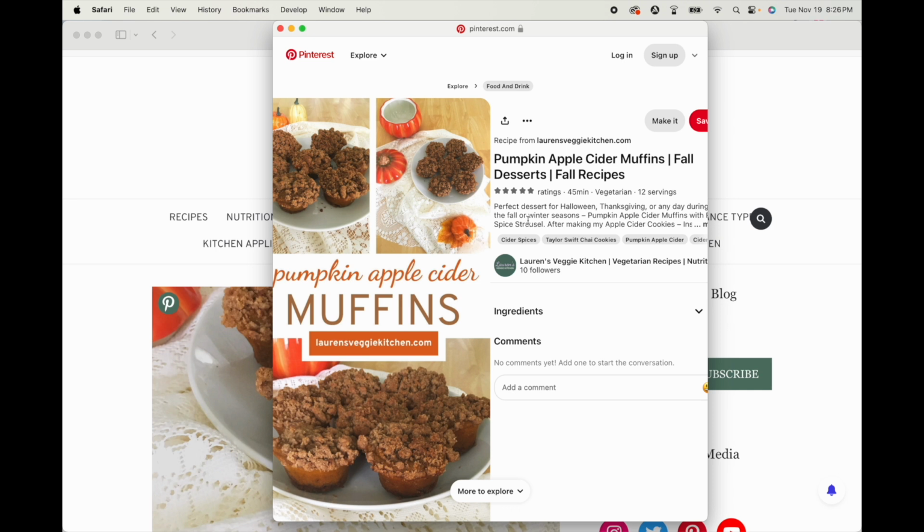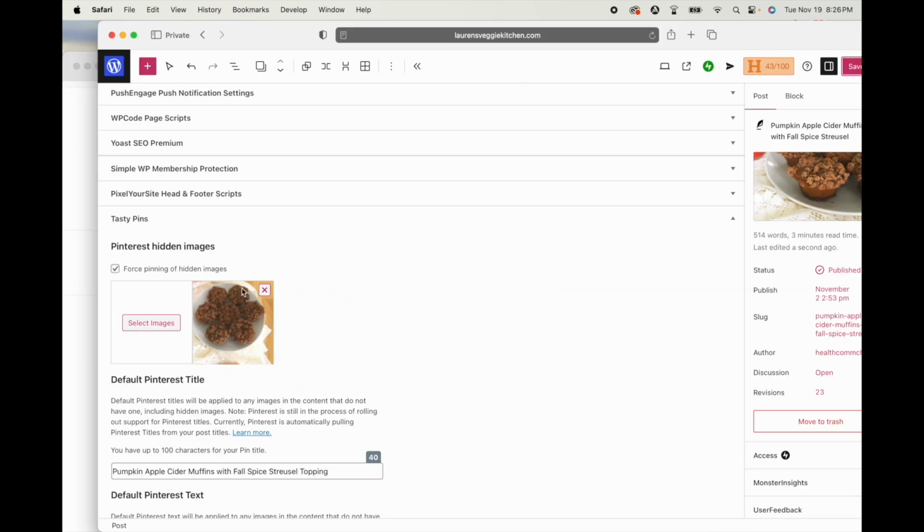So most likely, if you've uploaded an image to the force pinning of hidden image section, you don't want to include a Pinterest repin ID with it also, because that overrides this image that you've chosen to set.